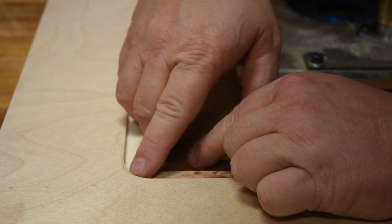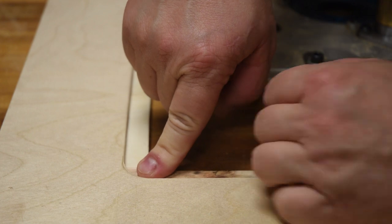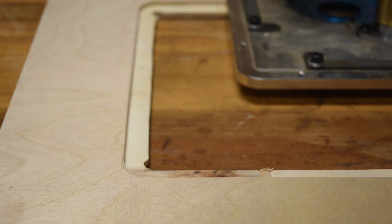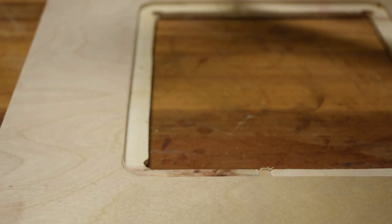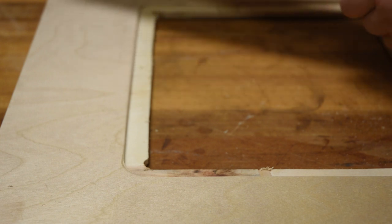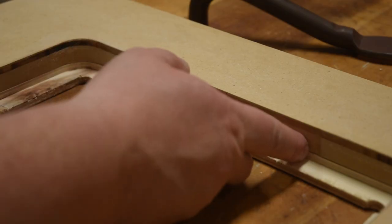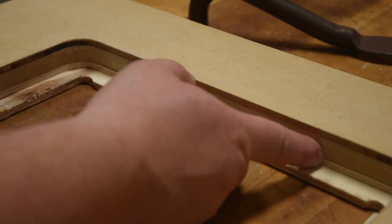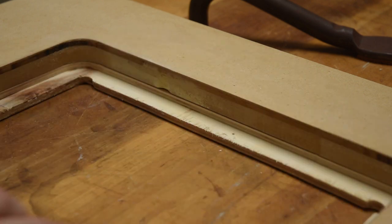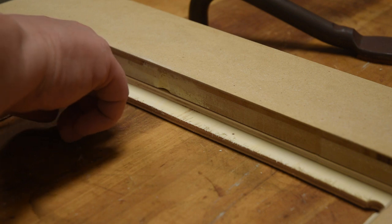Can you see where I'm pounding it? Kind of did it. So maybe I got a little bit off on that one corner when I was routing. Let's find out. Oh, I think I see the problem. I had sawdust in this corner. Luckily, because of one little blemish right there that got transferred through, I know that I've got everything lined up and it's flush all the way around. So, I definitely just missed this corner.